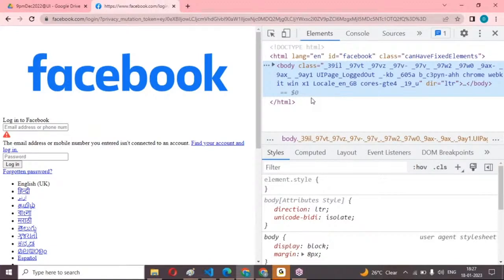HTML gives you the content of the web page. So here itself we can create the content of the web page with this HTML. CSS is giving you the alignment of the web page. Every web page's standard code is doctype HTML, head and body. The head tag gives you alignment.